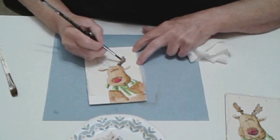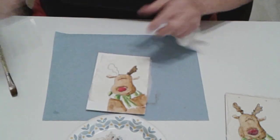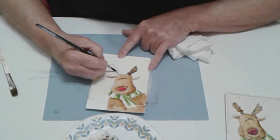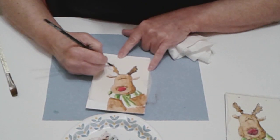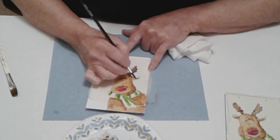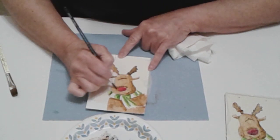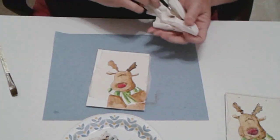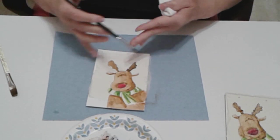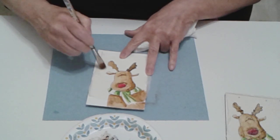I painted our suitcases — as a matter of fact, when we'd go out in the car on trash pickup day and I'd see a suitcase on the side of the road, my kids would say 'Mommy please don't stop, leave the suitcase there!' and I'd send them out to grab it. I painted them and sold them, so there's something to be said about one person's trash being another's treasure. Now I think the background is a little too plain, so I'm going to take my big brush and wet the background area around the reindeer.